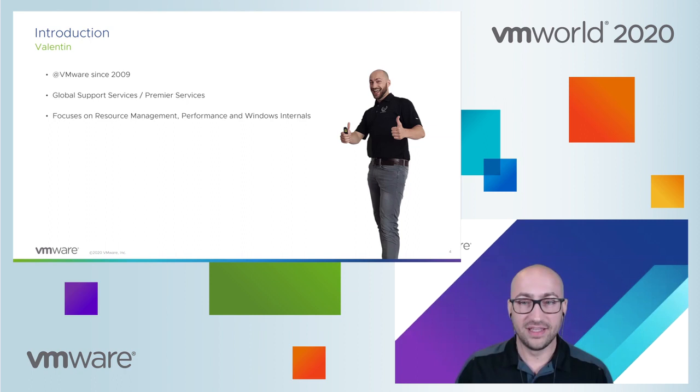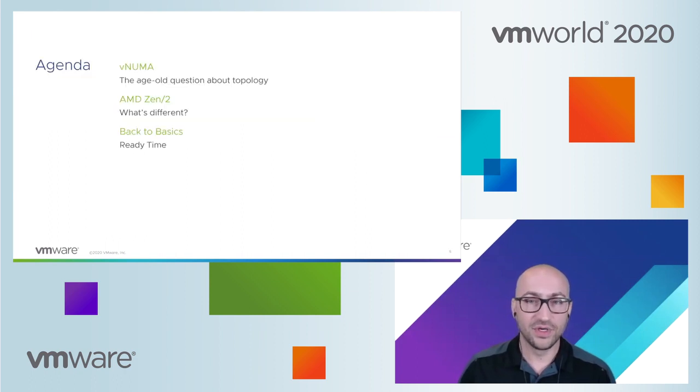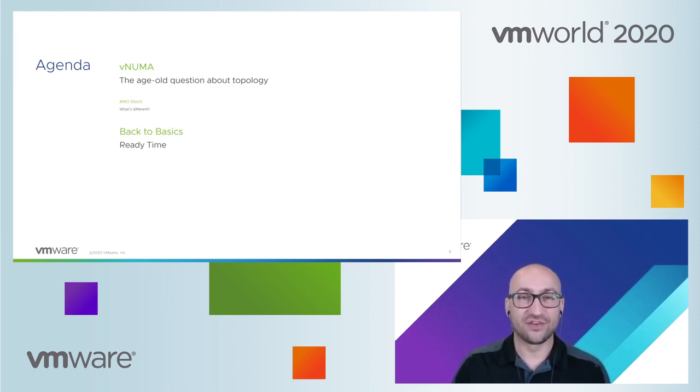So today, we're going to talk about NUMA, right? The age-old question about topology, so CPU topology, NUMA topology. We'll also talk about AMD Zen, well, mostly Zen 2, but actually, we're going to talk very little about that. There are other sessions that talk about it a lot more, and the other two topics kind of blew out a little bit. So we're getting into a lot of detail in the other two topics, so that left very little time for AMD Zen, and we want to finish on time because there are a lot more presentations out there that you want to watch.